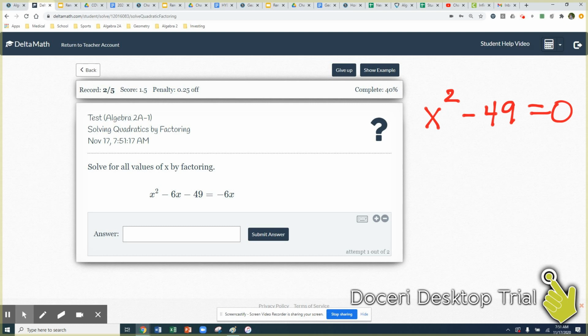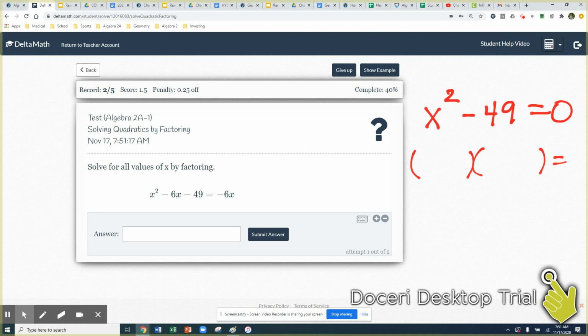Now you look at your quadratic on the left side. It's x squared minus 49. And you ask yourself, how many terms does that quadratic have? x squared is one term, 49 is your second term. Now these are special quadratics that factor, even though they only have 2 terms, into 2 binomials. These are called difference of squares.